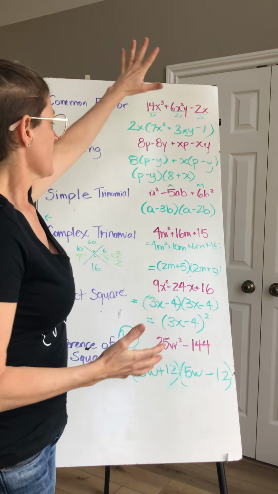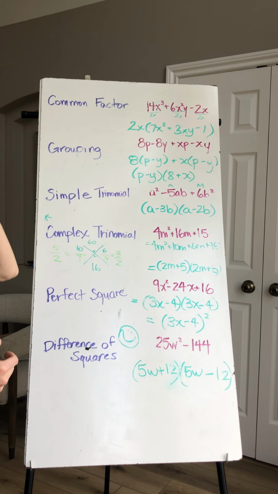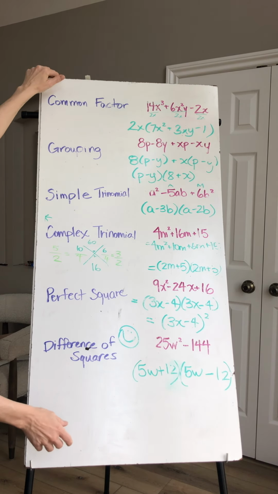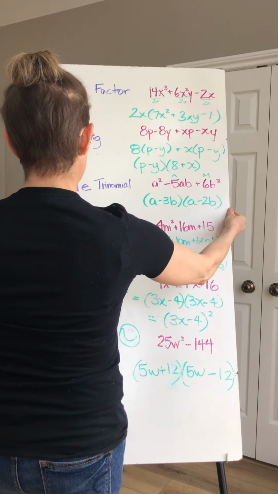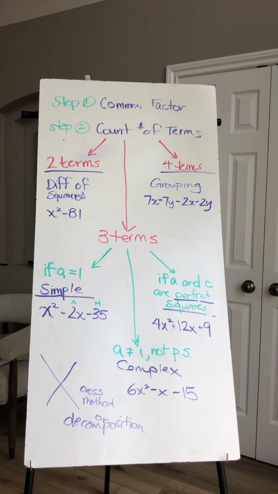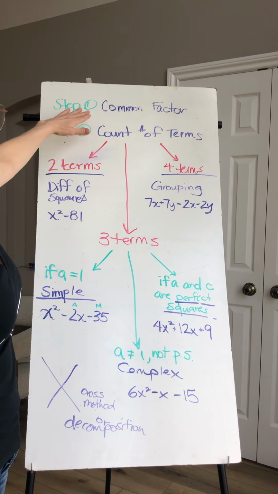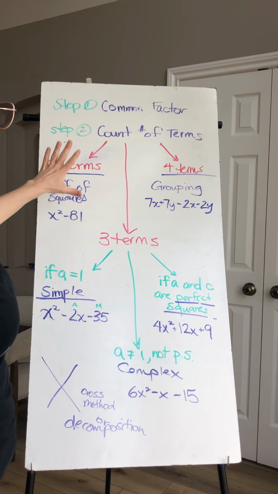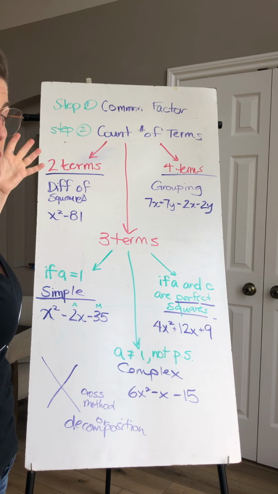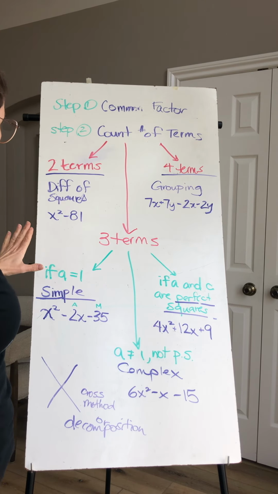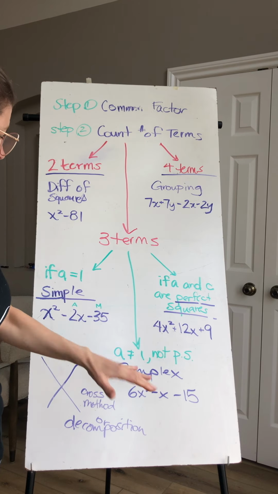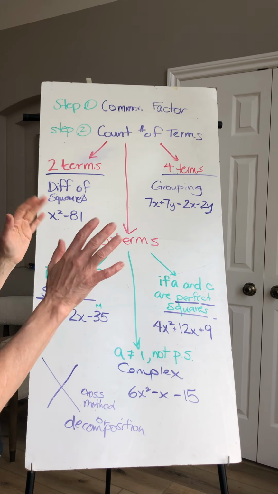Okay. So this is from the last lesson we did. We went over common factoring, grouping, simple, complex, perfect, difference of squares. And then we put them all into a lovely flow chart and talked about how we would approach it if we didn't know what kind we were supposed to be doing. So common factoring was always the first step. And then if there's two terms, it might be a difference of squares, or it might just be done. If it's four terms, it's grouping. Simple, perfect squares, complex, long story, but we got it all down.